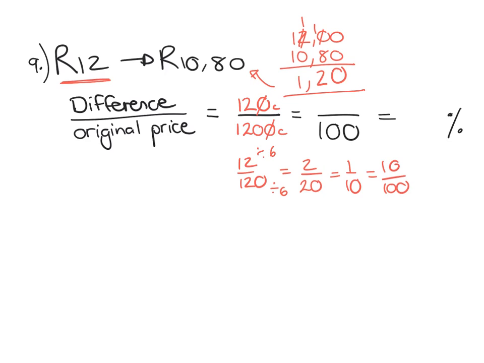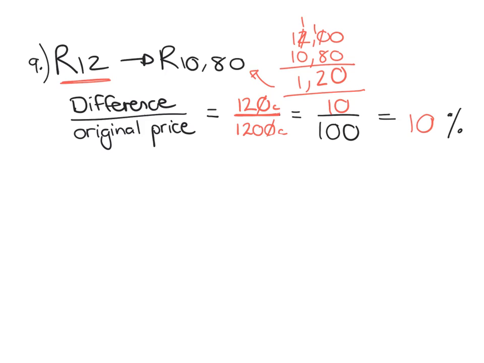Maybe I'm taking a very long route here, but I'm just looking at ways I can figure out how this is a fraction out of 100. 10%. And that is 10%. On your calculator, grade 7s, like I said, you take the top number, 120 cents, you divide it by 1,200 cents, and you times it by 100, and that's a percentage. Just like you work out your percentage for your test mark. Can I erase this? I'm going to erase this little scribble here, but I'm going to leave the rest. That was just my simplifying of my fraction.